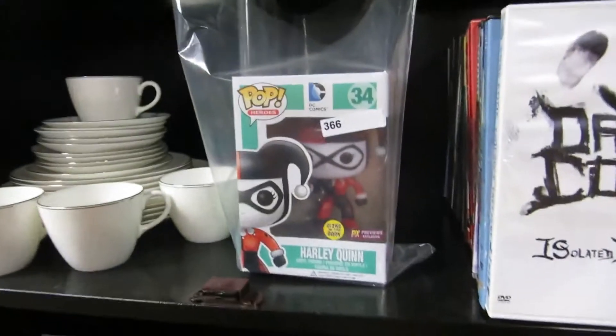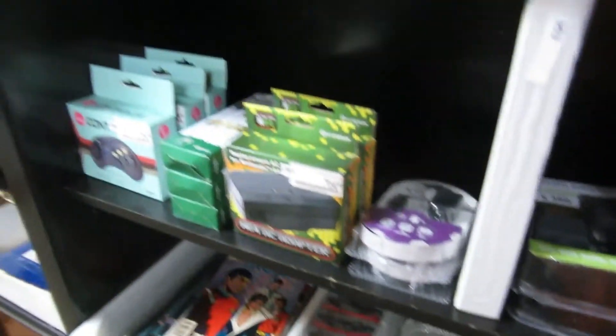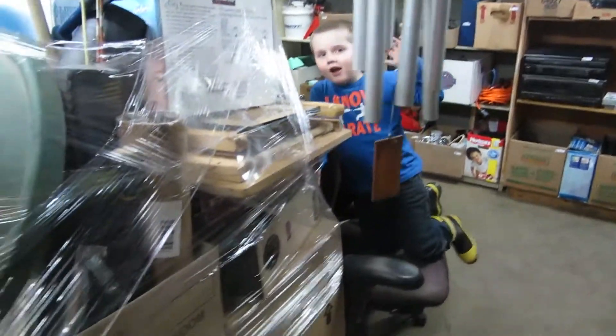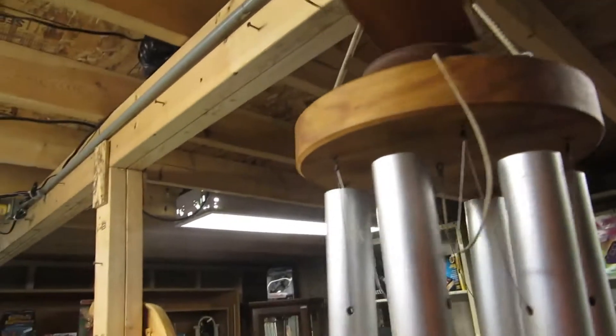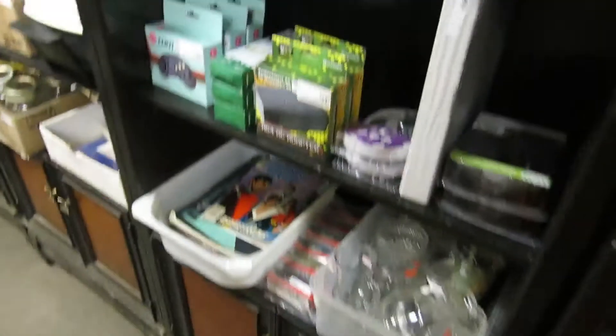This is cool — a steering wheel clock! And there's a harlequin that glows in the dark. We've got some Star Trek, more controllers, and these wind chimes — they're the biggest wind chimes I've ever seen. We're going to put those up so I don't have to listen to that. Now we can get the video done!